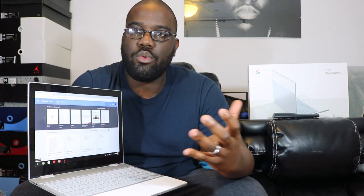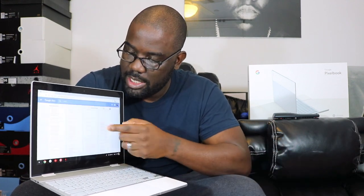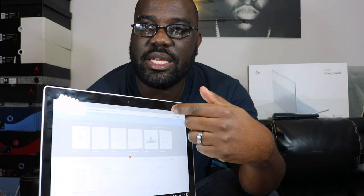But, yeah, I never set up my Comixology. I don't know why I opened that one up. But basically, all the regular apps and things that I would need to use on a daily basis work perfectly fine. Everything that would work on my phone works perfectly fine here. If it worked on the tablet, it works perfectly fine here. The touch screen response is flawless. There's no lag. Everything is going on perfectly.